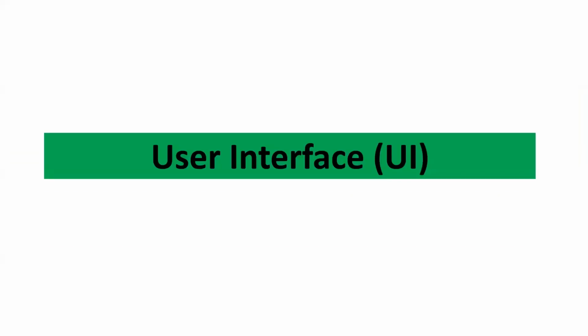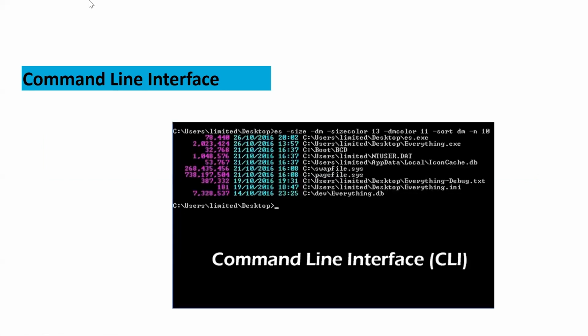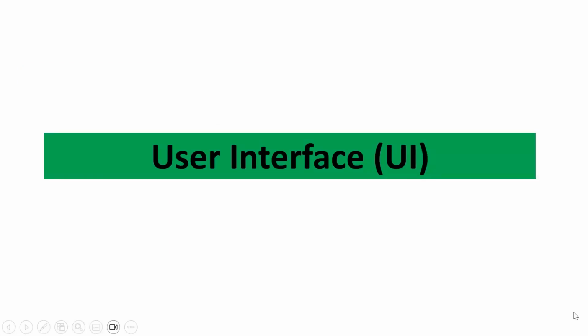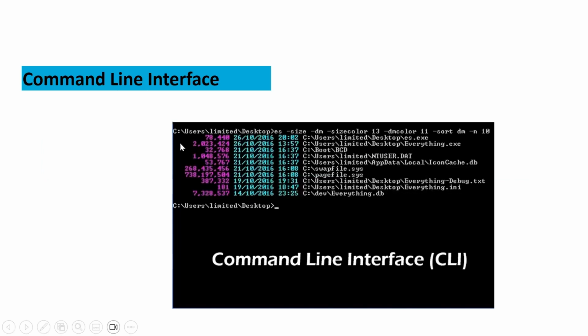So first of all, I would like to take your attention to this particular thing: user interface. How the user can see the interface, right? So herein, do remember, there are two different types of user interfaces. One is the command line interface. The other one is the graphical user interface, right? Command line interface we call CLI. Graphical user interface we call GUI, right?